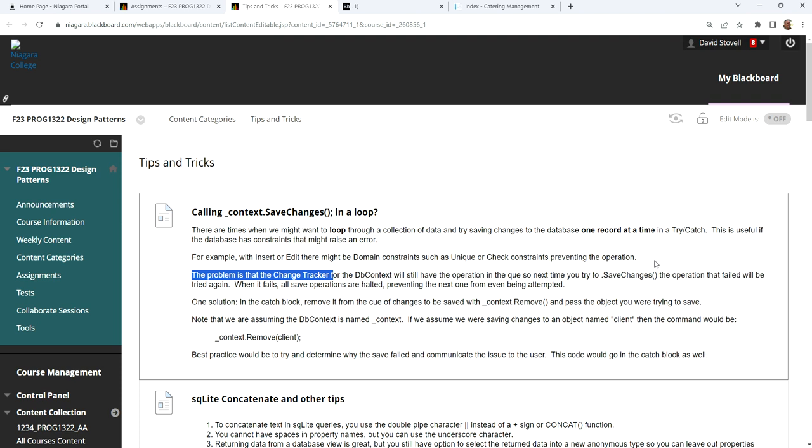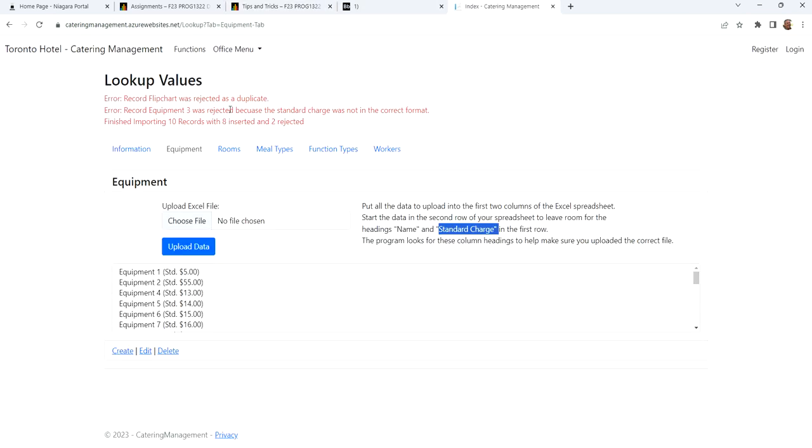Well, the problem is if we are reading in records one at a time, the first one goes fine. The second one, oops, we have a problem. The database, we have a try catch, of course, as good practice. We always wrap any save operations in a try catch. It comes back with some kind of exception, maybe a DB update exception, for example. Well, in that case, what are we going to do? We want to continue on our loop and go and try the next one. And maybe in our catch block, we would make some note, add a comment, like what we're seeing up here, a comment saying, hey, this record was a duplicate, rejected. That's good. So we add the comment, we're preparing information to show to the client and explain to them what's going on.